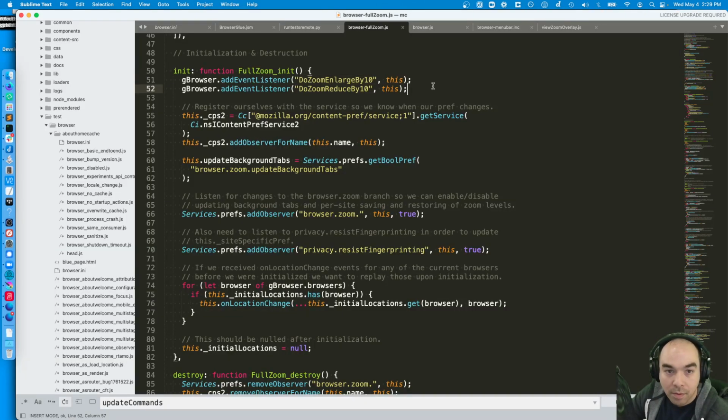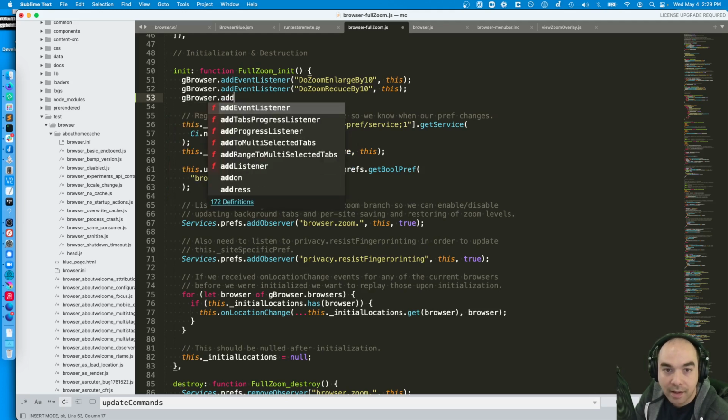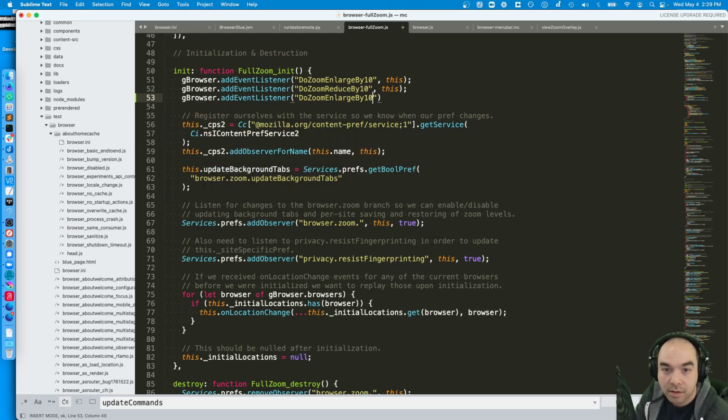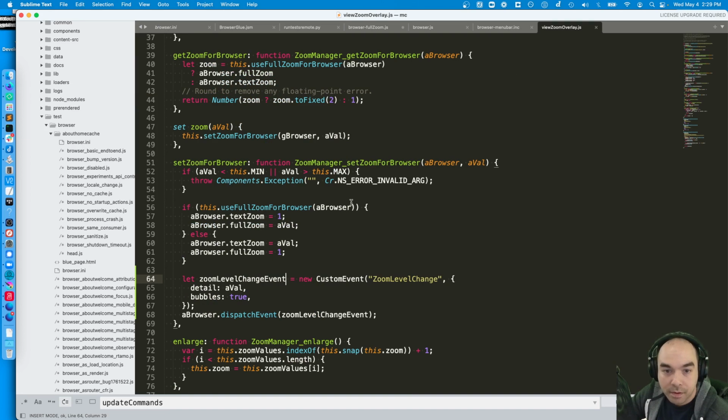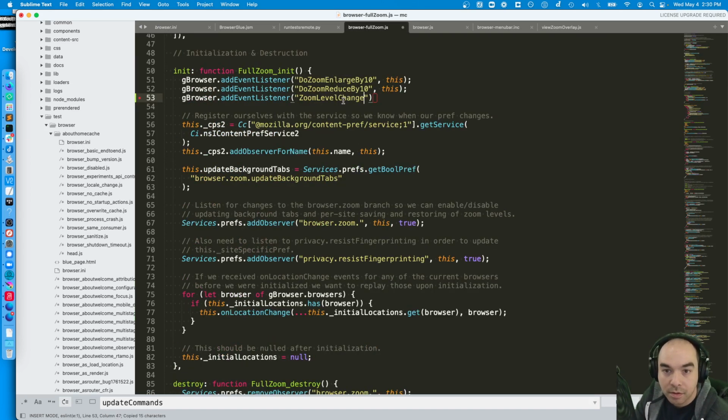Okay. Well, what we're going to say is G browser add event listener zoom level change. And is there a handle event?